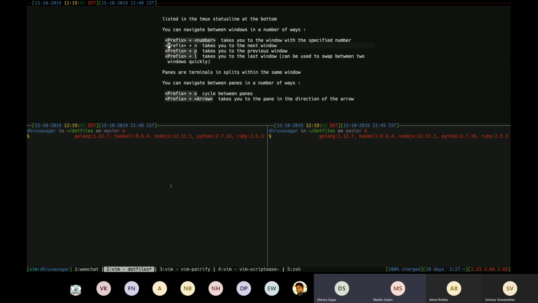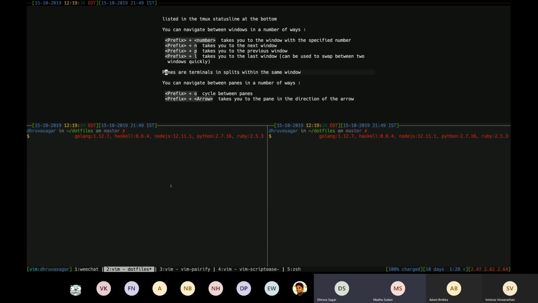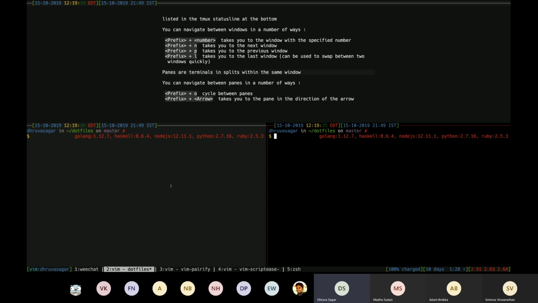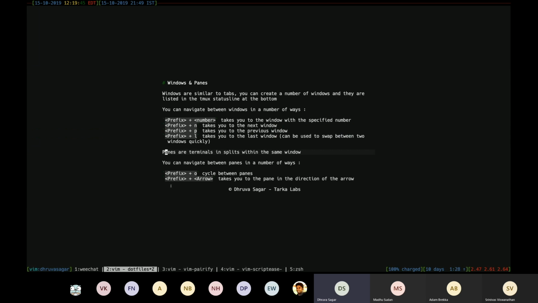One nice thing about a lot of mappings in Tmux is that a lot of these mappings are repeatable mappings, which means once I press prefix, there's a short period of time within which I can repeat the secondary mapping, and it will do that action that many times. For instance, I can press my prefix and I can press n two times to go to the third window, or I can similarly press prefix and then arrow two times, and it will actually continue going until you stop pressing for that short duration of time. That's sometimes useful.